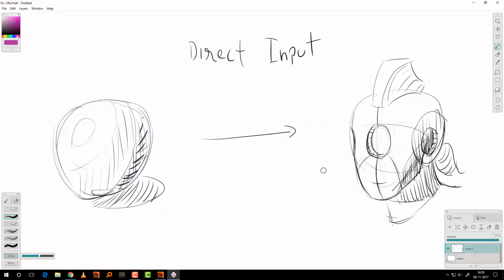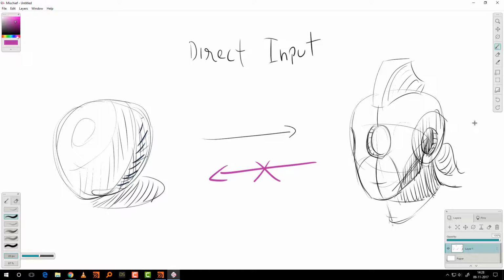And it is destructive in the sense that once I have turned this sphere into that, it's very difficult to go back. I can't do this. It's very difficult because if you're using Max and you've applied something like edit poly, or you just collapse the mesh to an editable poly, you can never go back and get the parameters of the sphere. That is gone. So that's the direct input method.